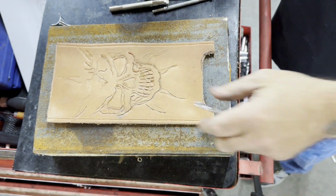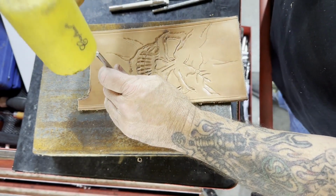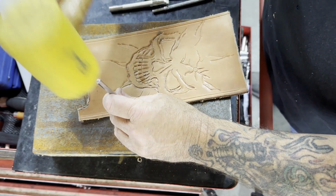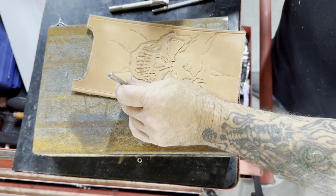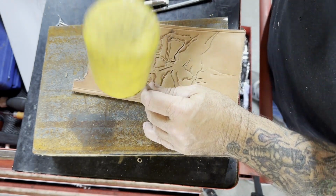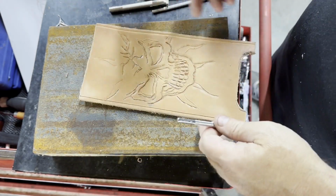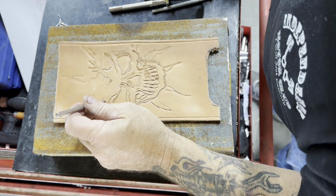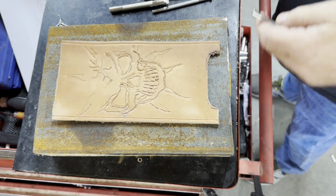My best place to tell you to get stuff, and they're a little bit expensive, but you can get anything you want for leather work, is a place online called Tandy Leather. A good source of good leather is a shoe cobbler. If you've got a shoe cobbler anywhere near you, they usually have leather like this, but with Tandy Leather, you can order sheets of this stuff, as well as all the tools.